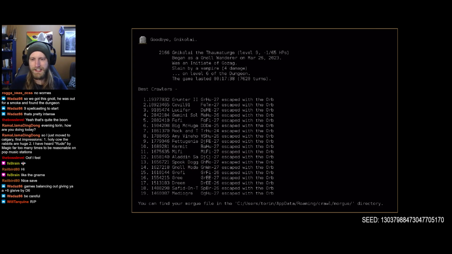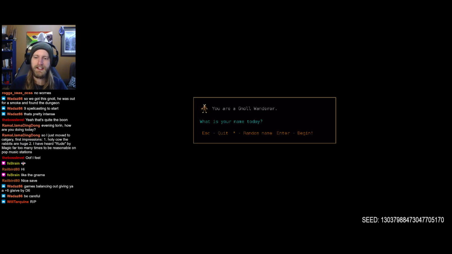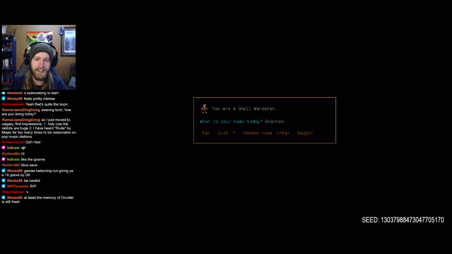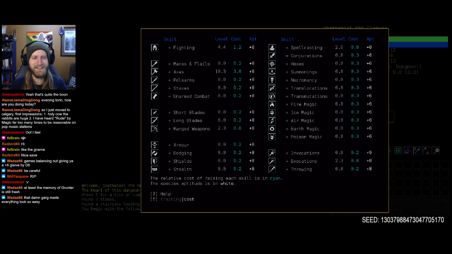But hey, all in the name of good fun here. Nikolai just didn't quite have what it takes, so let's jump back into it. And this time, let's go with Nathaniel. Perfect. At least the memory of Grunter is still fresh, right? That can hold us over and keep us thinking positively. So let's take a look at what we get this time.